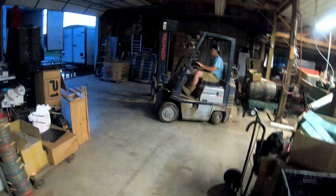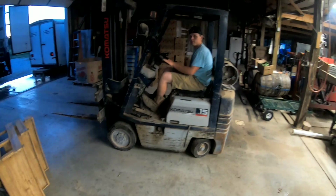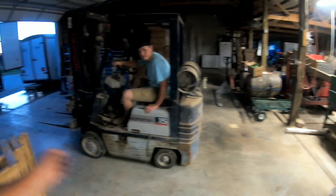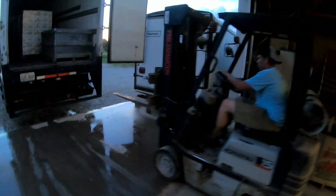So this is our forklift here, and the front clutch on it is messed up, so that's why we have problems driving it forward. But the reverse works really good, so hey, just back it up and go forward. Oh, never mind, he's got it. Gotta keep the accelerator. The reason we still have it is it's a low profile. It's a small forklift, so that's why we still have it out here.